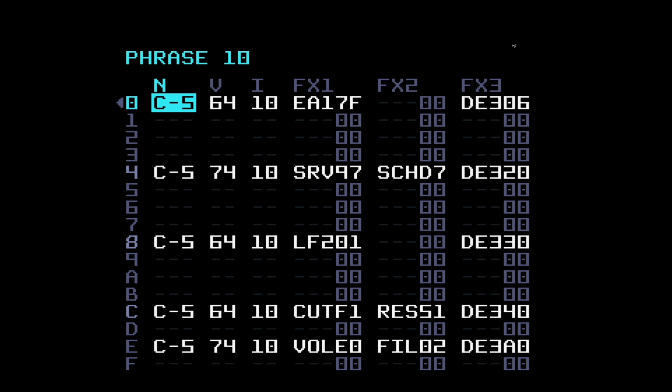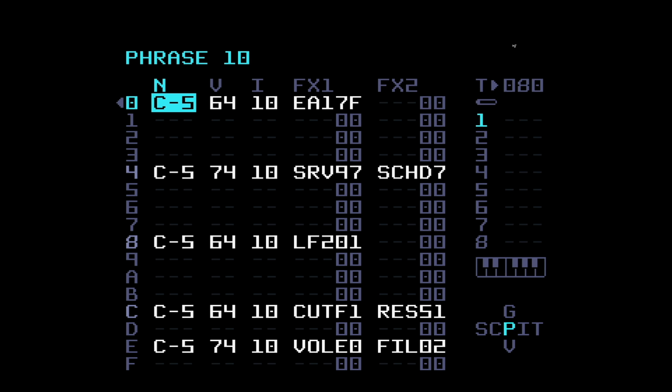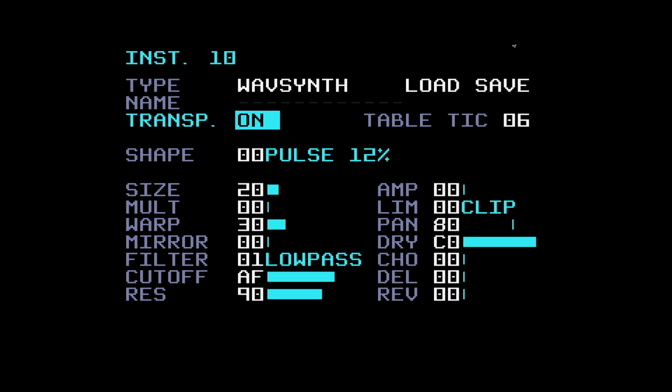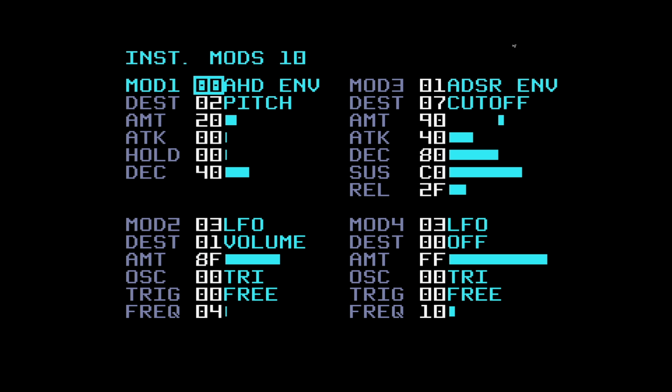Let's look at the mods page. First of all, to do that we need to come over to the instrument page by holding shift and right, and then up to the mods page by holding shift and up. So on the mods page I'm using an AHD envelope on mod 1, an LFO on mod 2, and I'm using an ADSR envelope on mod 3.